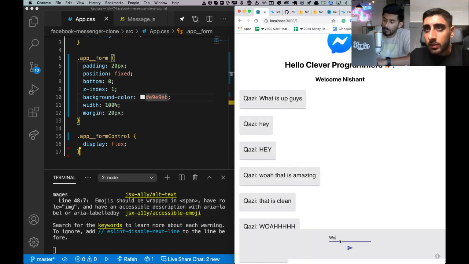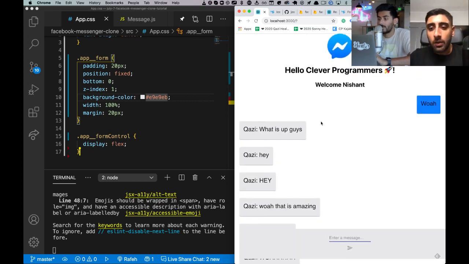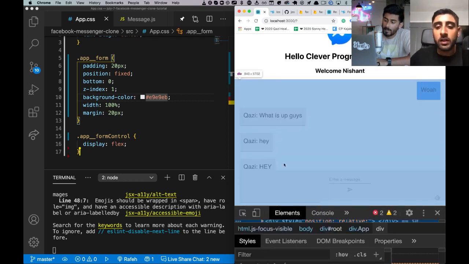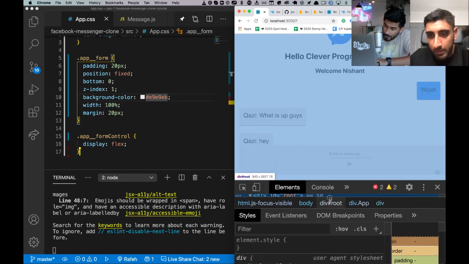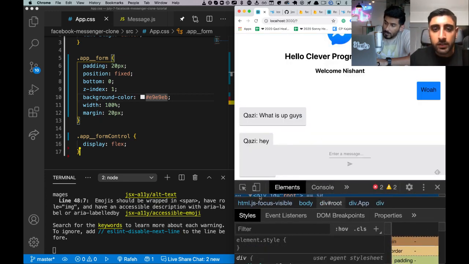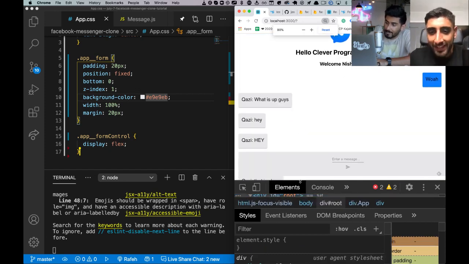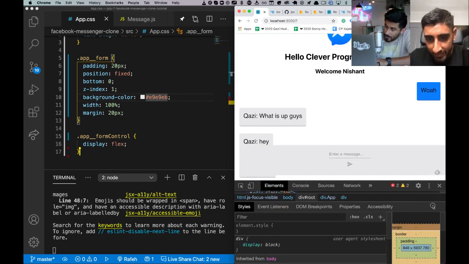So here we go. Let's have a look. Flex direction column. Yeah, exactly. So now what I want you to do, Qazi, is right click. This is actually a really good demonstration of how the rules get applied, like overwritten. If you inspect that, the enter a message. You might need to zoom out a little bit for this one. Inside the terminals, if you hover over that one and then you do it, yeah.